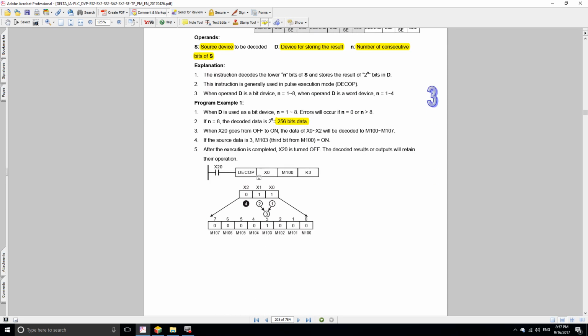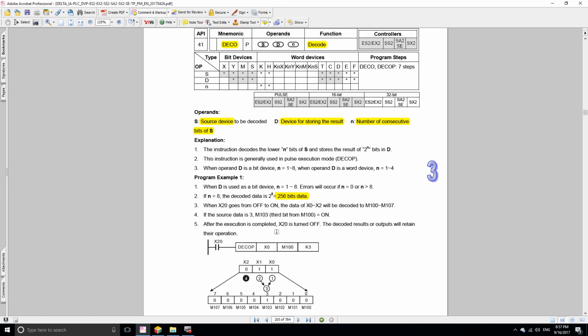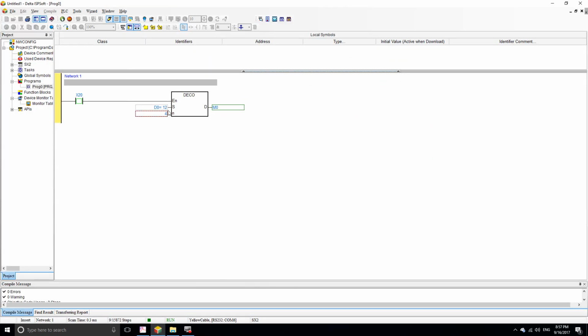So let's use this example, which already uses the contactors, but now instead of a contactor, let's use a device, a register. Let's go to ISPsoft and run the decode function. We're decoding D0, whose current value is 12, and of D0 we're using the last 4 digits to decode.